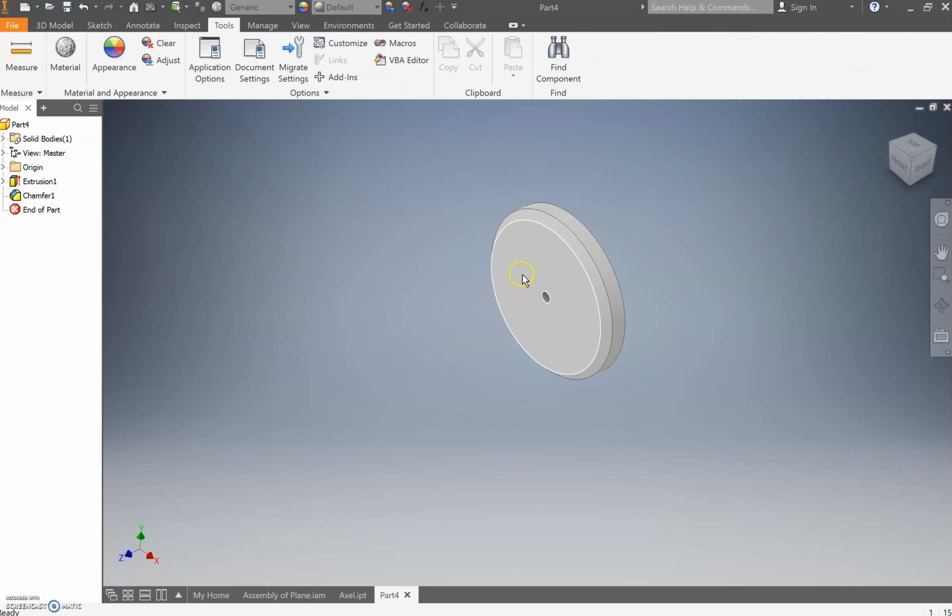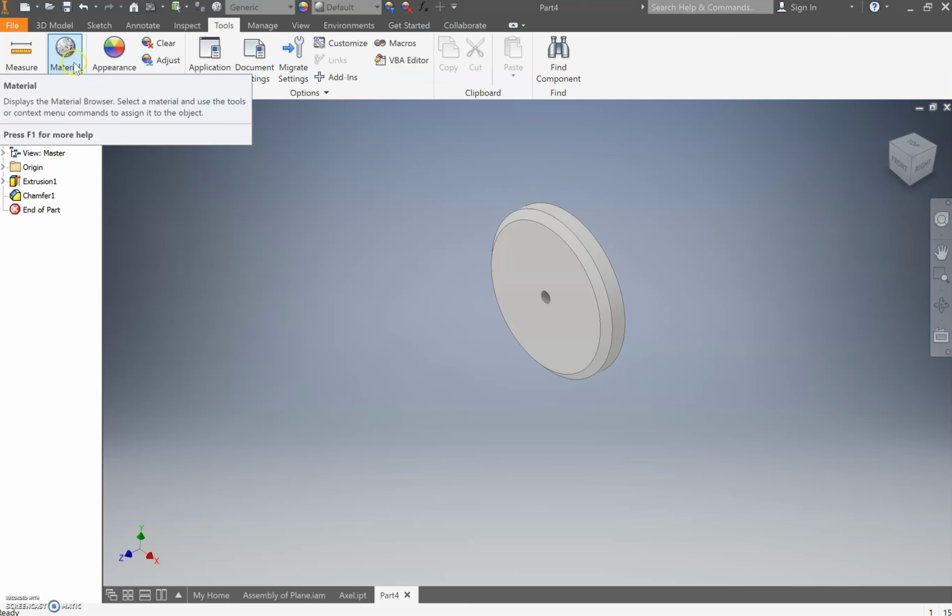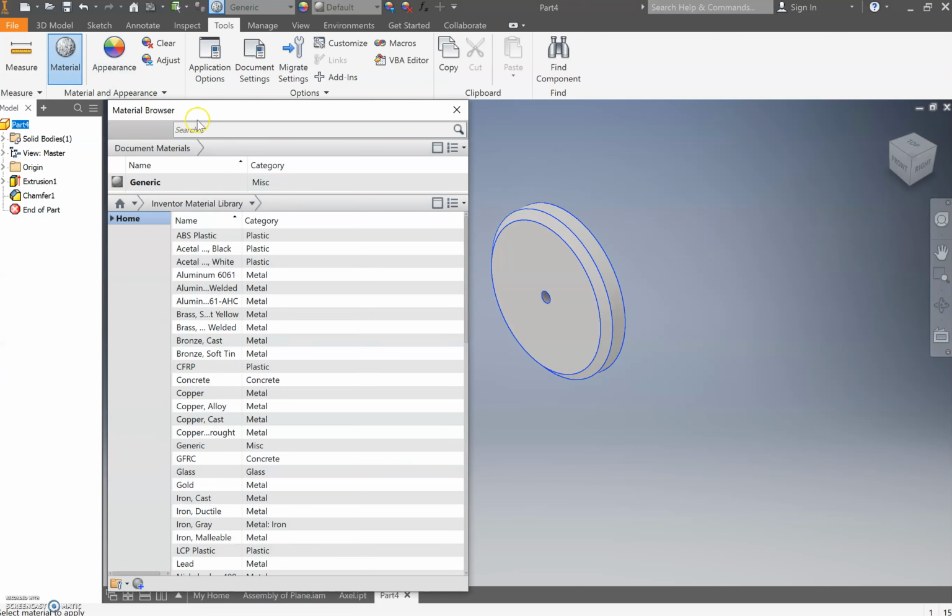We're now going to go through and I'm going to show you how to add a material, to add a texture to it. You can do it in appearance or material. I prefer material for this because it does give it a wooden feel. Now the renders in this program are not great, but they do for what we're after.